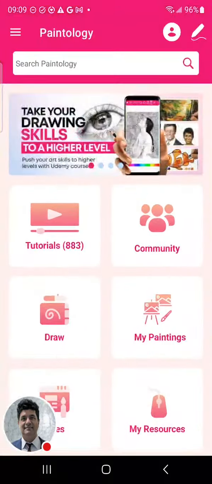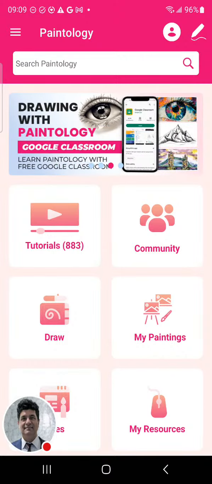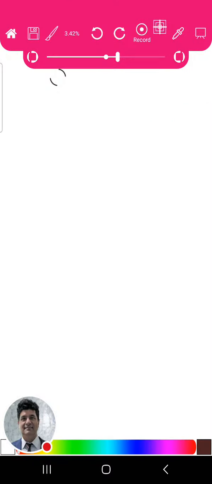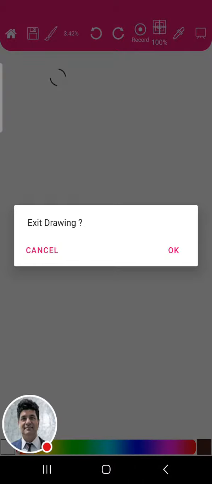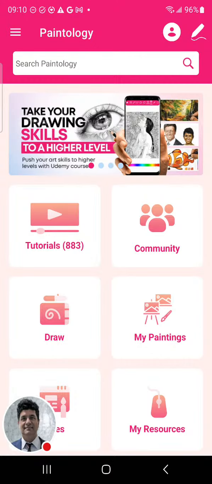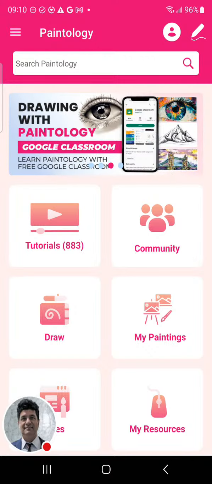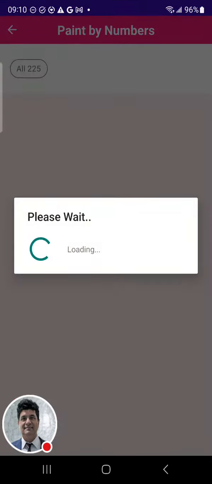Those are the only two resources I want to show you currently. But now I'm going to do the drawing. But before you open the app, if you're new to the app, please do not dive into Draw. Do open up a blank canvas and compare this painting app to the other drawing apps. Big mistake, because you're going to say, I don't have this tool, I don't have that tool, and you're just going to spend unnecessarily, brush off this app, and move on to doing whatever you're comfortable with. This has a tutorial section and paint by numbers.